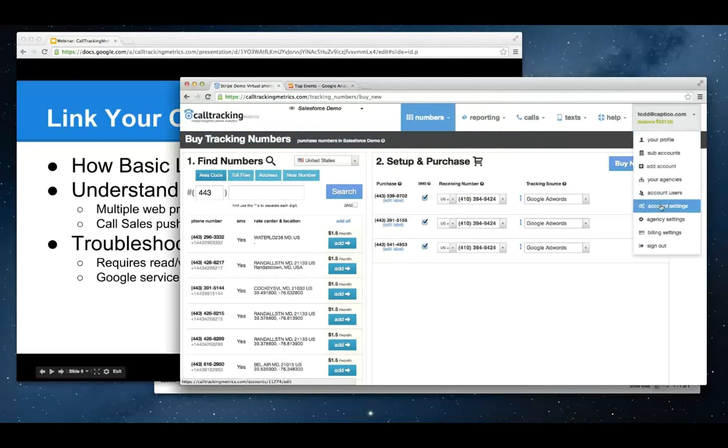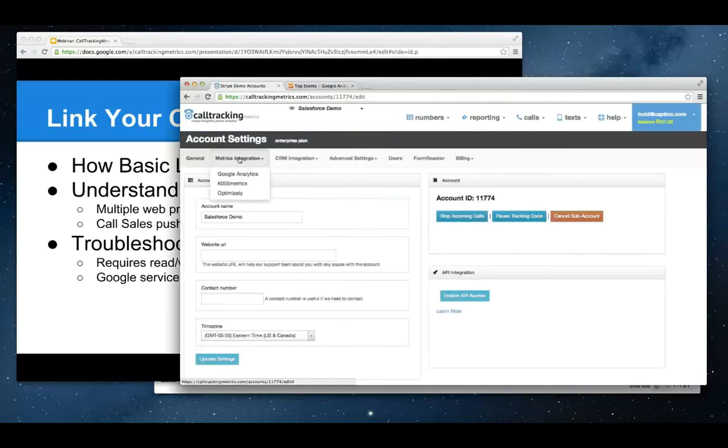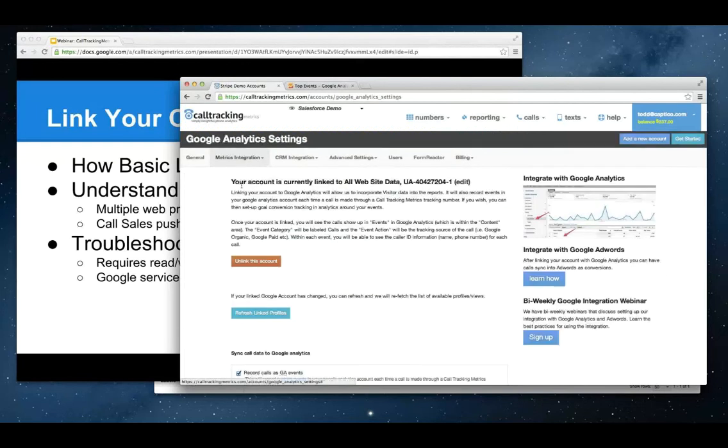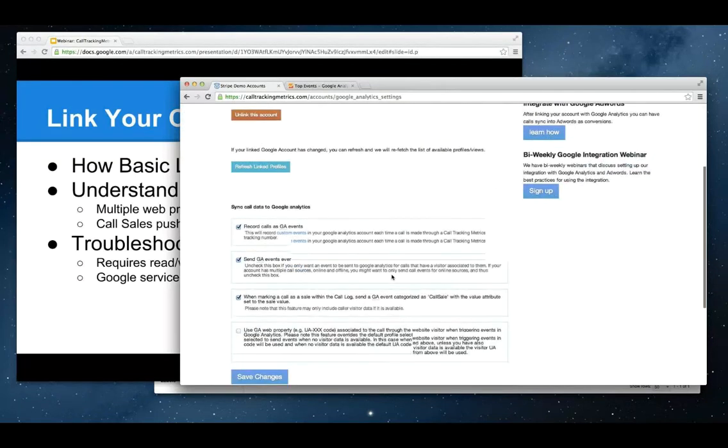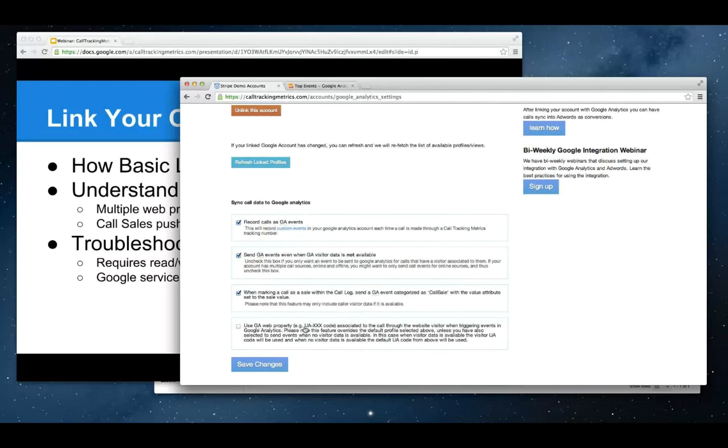So on the website where you install the CallTrackingMetrics code, presumably you're going to have the Google Analytics code there as well. And that code may have a variety of different UA codes. So the use case here is if you want to track multiple websites, but have one CallTrackingMetrics website. We're going to extract the UA code associated to the website visitor, match that to the caller, and then when we send the event into Analytics, we're going to use the UA code that we grabbed off of the website visitor. If this option is not checked, then we're going to assume that the web property you want to track is the one that you linked.